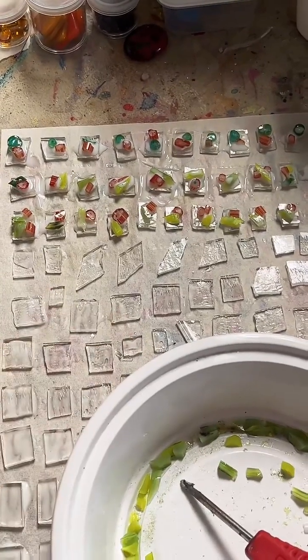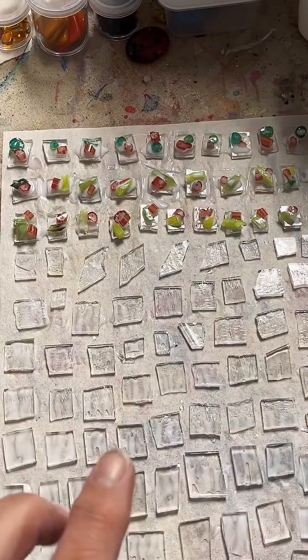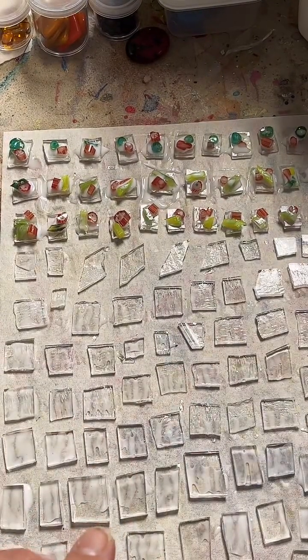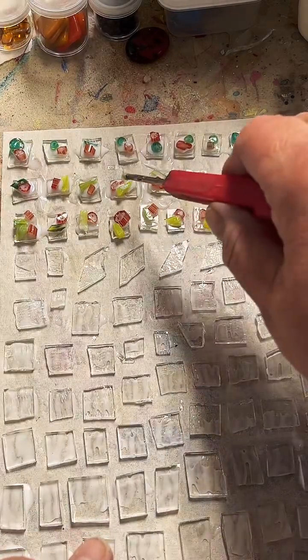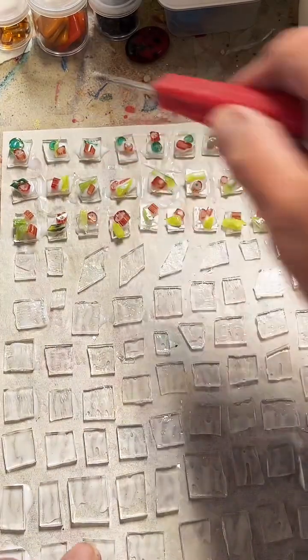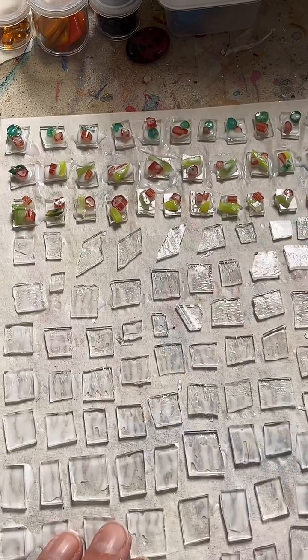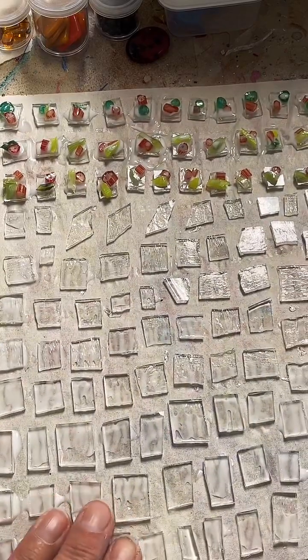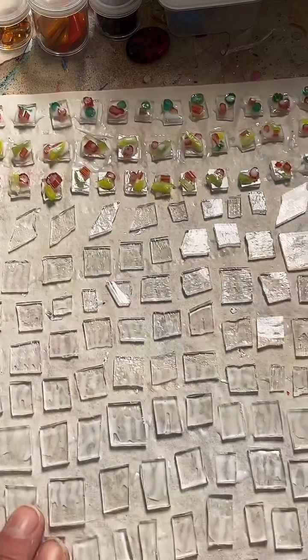Let's do something different on this next one. And remember, it's not going to matter if we don't have exact pairs. We don't want that. We want them to be unique. I don't know about you, but I get very sick and tired of seeing things that are all uniform and precise and exact, and I find them a bit boring.